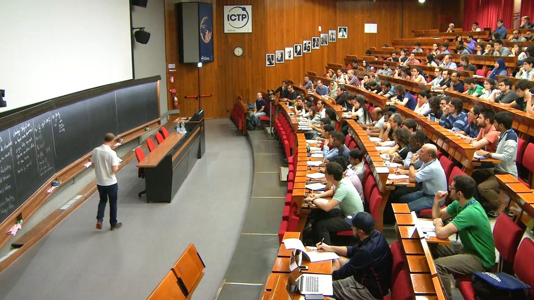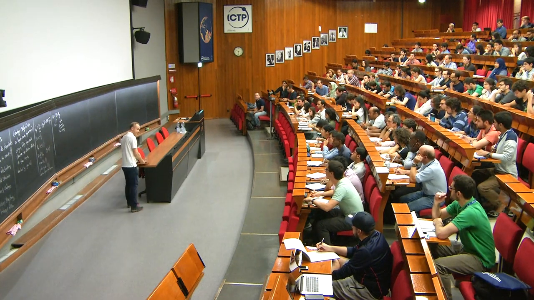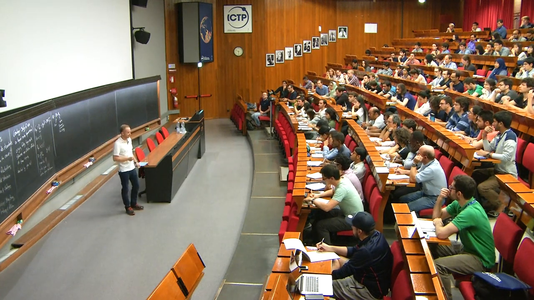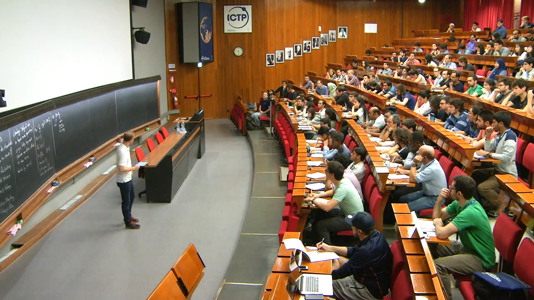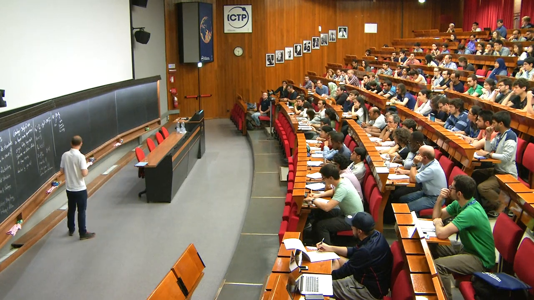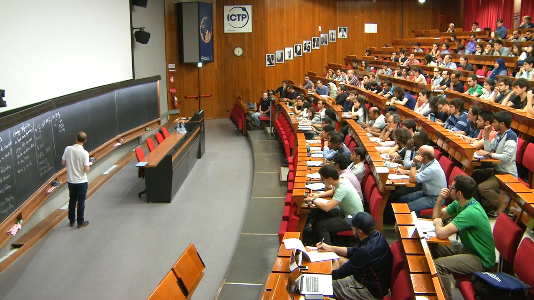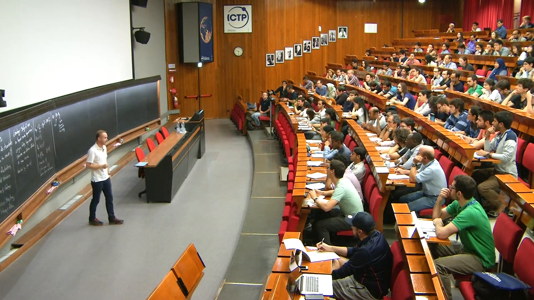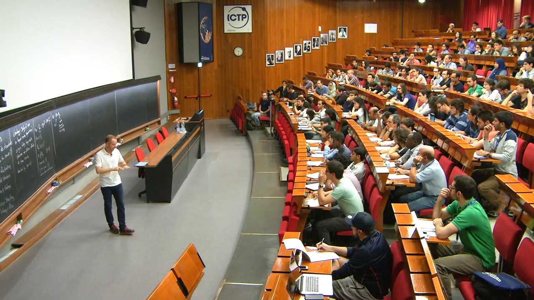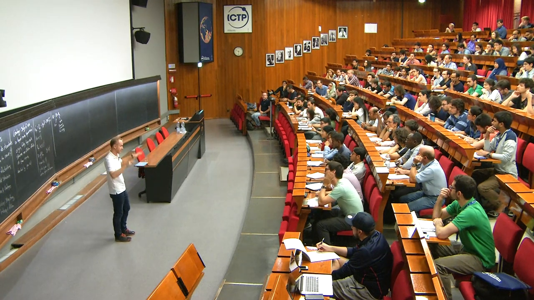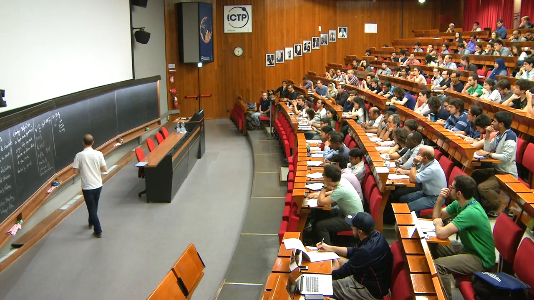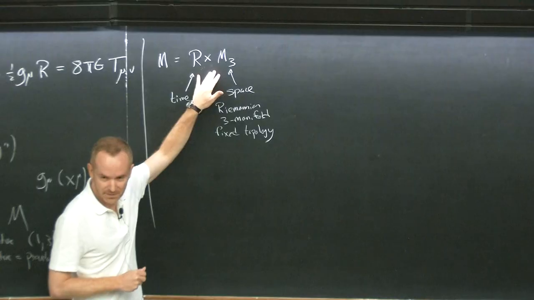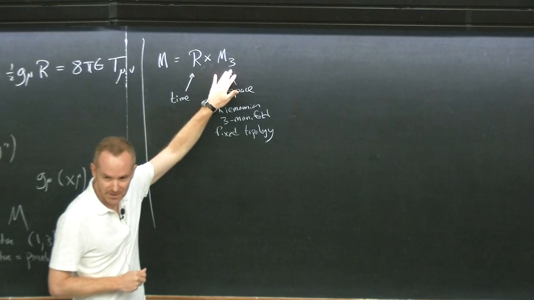There's a theorem. This is a theorem in classical general relativity, so it's probably not true in the quantum version. But in classical general relativity, there's a theorem, due to Geroch in the 70s, called the splitting theorem, which says that, first of all, whenever you have a Cauchy problem, so whenever you have a well-defined initial value surface that you can evolve forward and backward in time, the space-time must split like this. And secondly, the topology of this spatial part can never change.